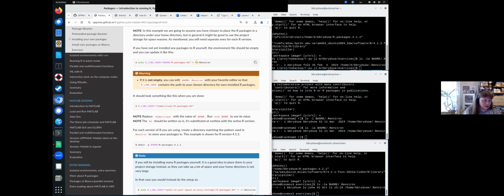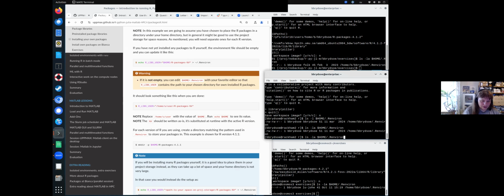This tilde is also another way of saying $HOME, or your home directory, and it is here as well. There is one line you need for each of the versions of R you are using. The %V, capital V, will contain the version of R that you have loaded, so it will know to put the right version in here.